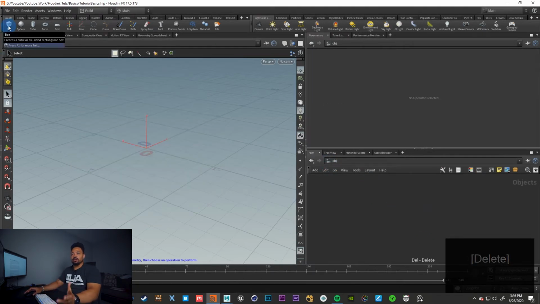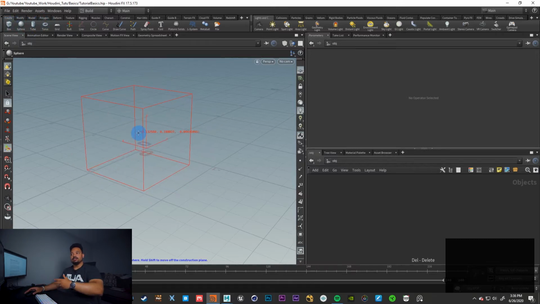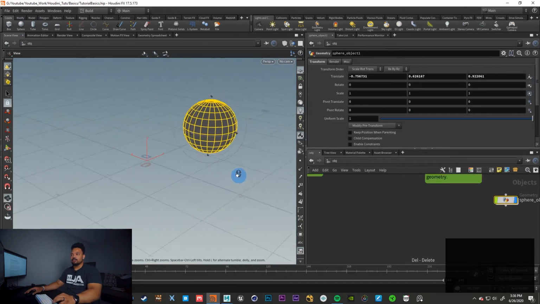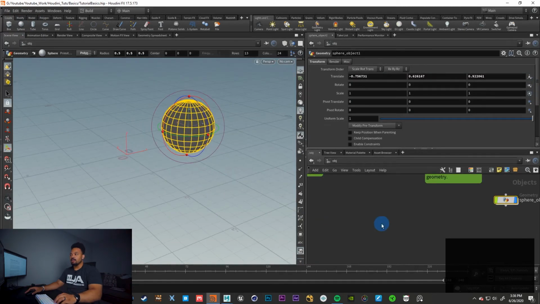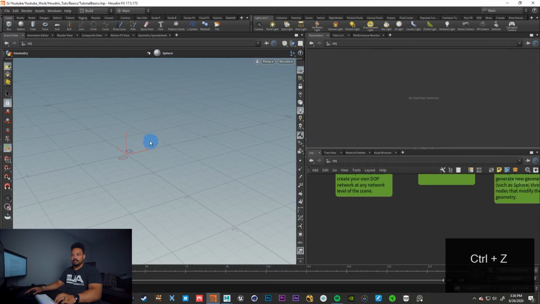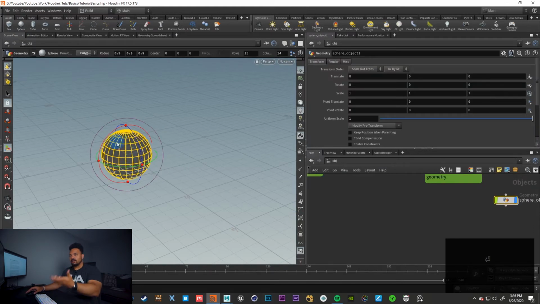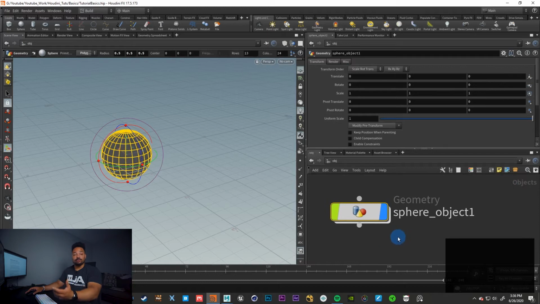This way, when you click on, I don't care which one of these things, like a sphere or something, it's going to ask you, hey, we're in 3D space inside your viewport. Do you want me to go ahead and place this object? Now I can click around and sure, it's going to place it somewhere in 3D space for me. But let's say I don't want that. Let's say I want it at the very origin of the scene. I can simply go up here and click it and hit enter on the keyboard, and it's at the origin of the scene. And if you notice, it created a SOP geometry node for us.